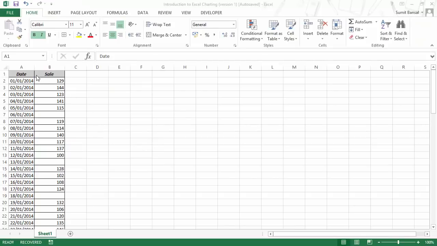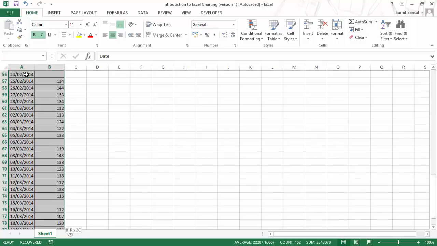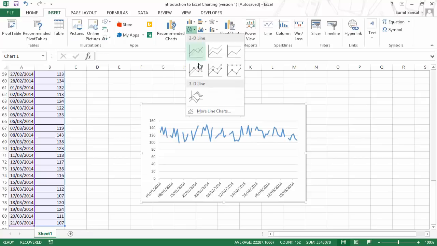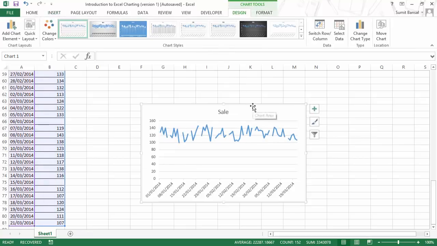Here I have some data of the date and the sales done on that date. This is some dummy data that I have created. You can assume that this is data for a retail store, and there are some days when the store was closed. Maybe it was a national holiday, or for whatever reason the store was closed and the sales value is not available. So now if I plot this data on a line chart, so select this data, I go to insert and I plot this in a line chart, this is what you would get.